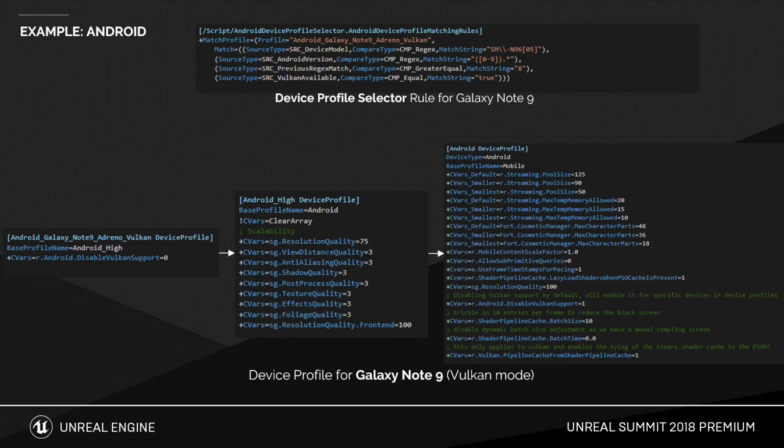So in this case, we are just detecting the device model number SM-N960 or 965. 현재 첫 줄에 보시면 SM-N9605 이런 부분을 통해서 이게 디바이스 모델명을 검색을 하죠. As well as checking that we're running at least Android version 8 and that we have a working Vulkan driver. 그리고 안드로이드 OS 버전이 8이다. 그렇게 되면 벌칸 사용이 이제 된다고 알고 있는 거죠.